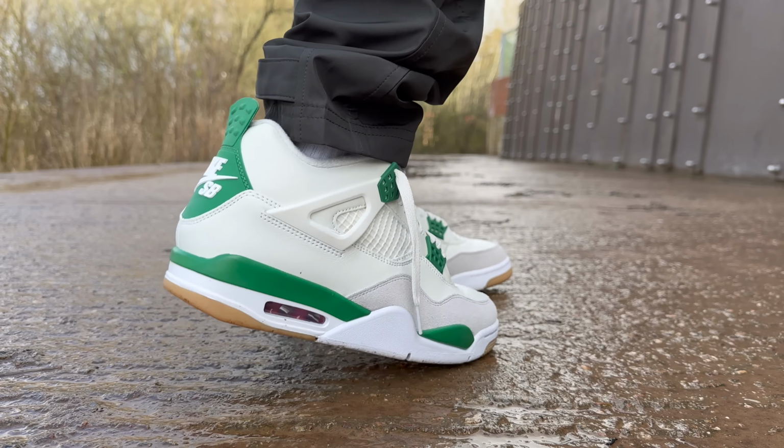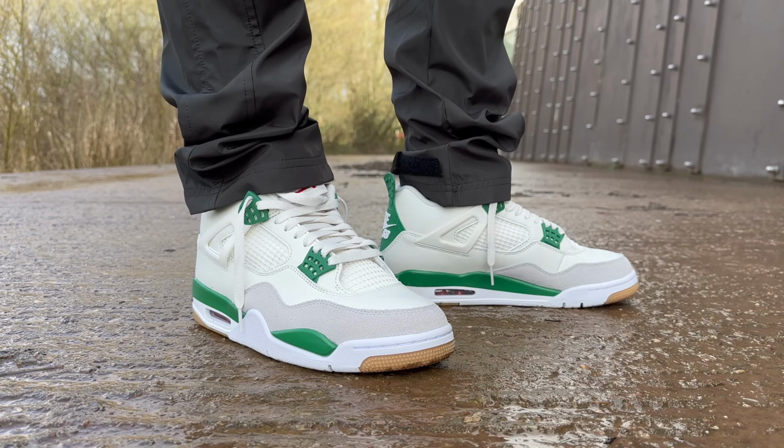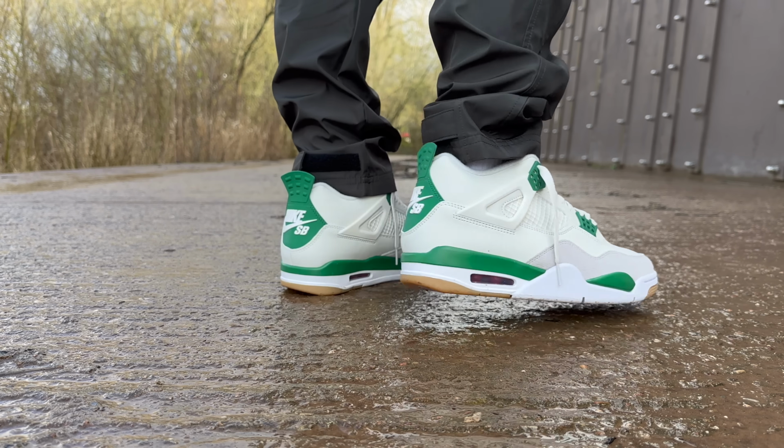Now, I really like the idea of basketball and skateboarding coming together, being the two biggest sports that contribute to sneaker culture in general. But how practical this shoe is definitely more debatable. Like, I'm not too sure how many skaters would actually use a pair of Jordan 4s to skate in if they're the most practical shoes to actually do that with. I mean, given how expensive this pair of sneakers is as well, and usually if you're skating in a pair of shoes, they get absolutely thrashed. Now, personally, I'm not a skater, so you're gonna have to let me know down in the comment section. And I think another contributing factor to why these may not be the most practical skateboarding shoes is just how uncomfortable the Jordan 4 is in general.